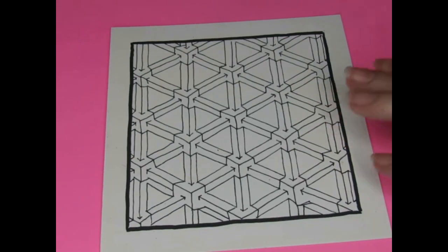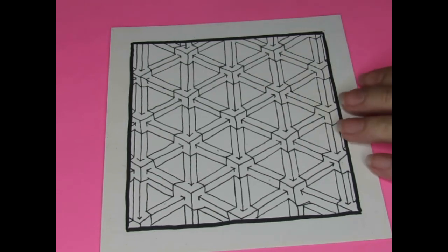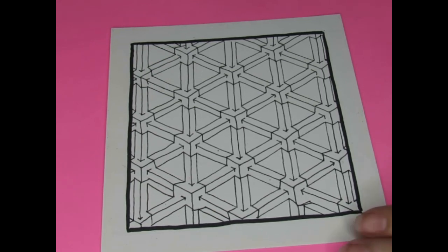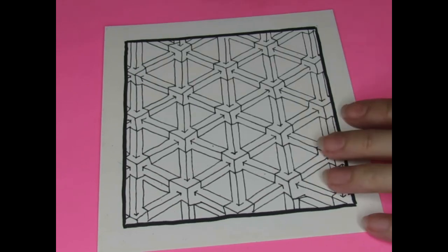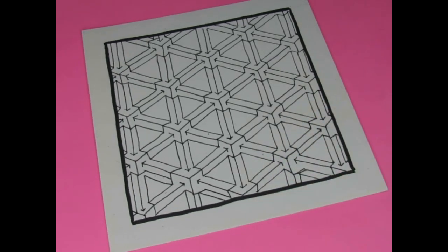I do like having a bit of shading on that to give it some something. How can I do that quickly? Let me look at the sample. Sample was digitally colored. I'm just gonna leave it. You guys can figure out what it should look like when it's colored. I'm not going there. I'm done.